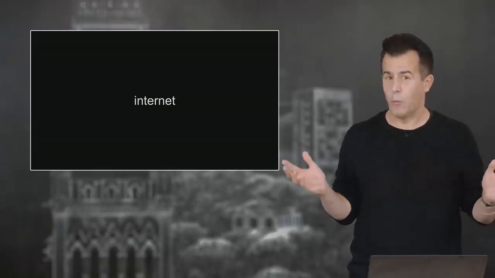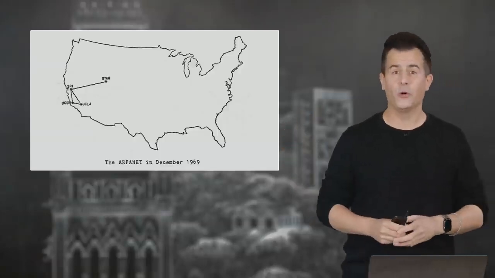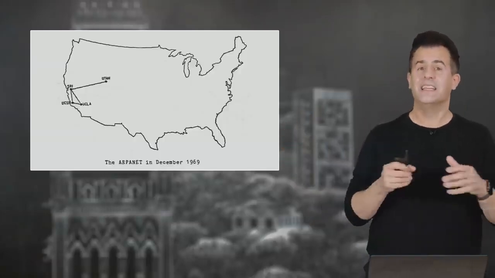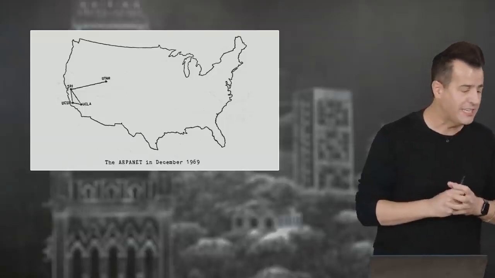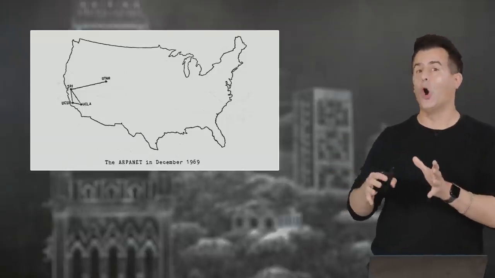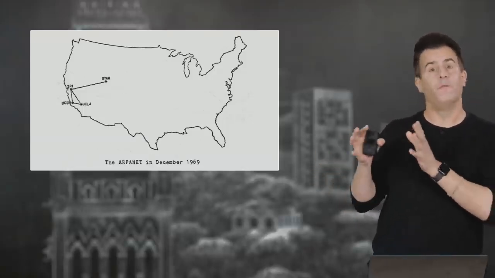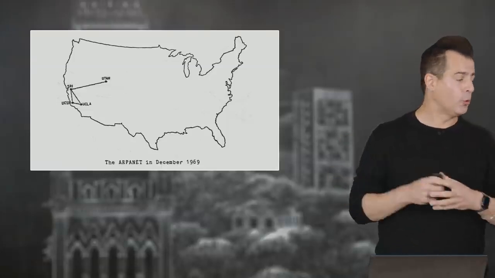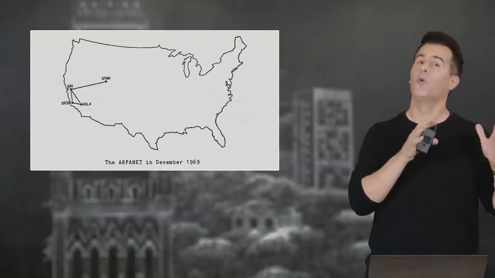But it wasn't always that way, even though you and I take for granted the fact that we can all talk electronically nowadays online. Indeed, early on, there were only a few points of presence on this here internet. So for instance, here is the United States in 1969 when ARPANET, which was developing what we now know as the internet. And there were only a few locations here, primarily on the West Coast.